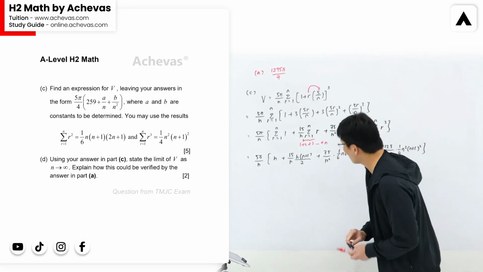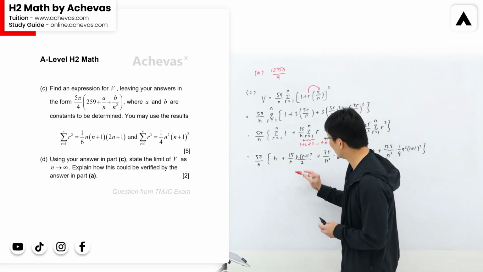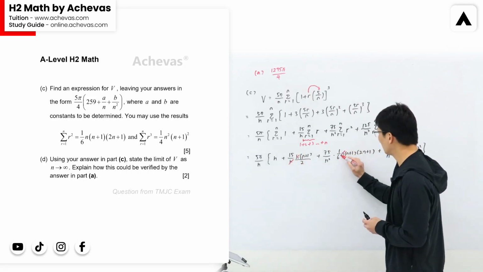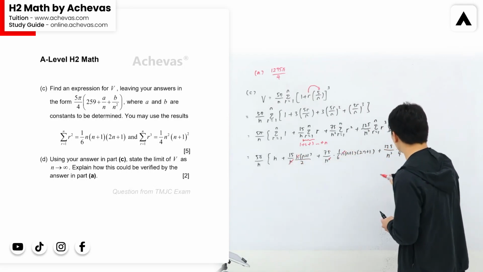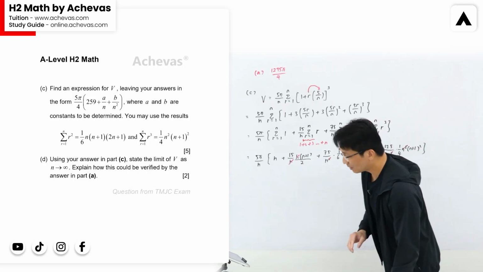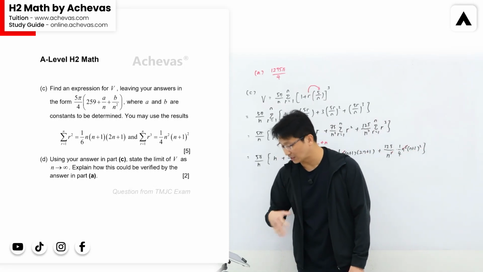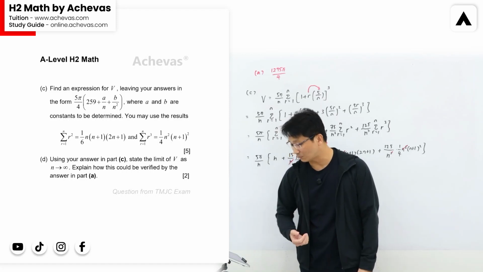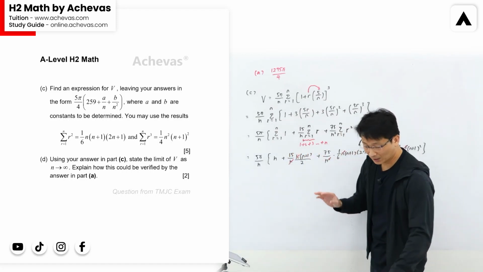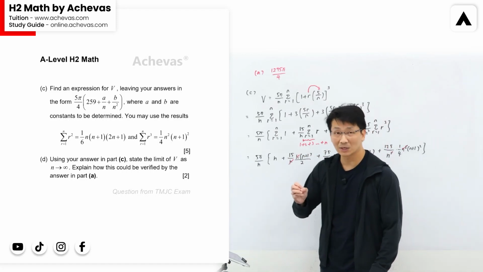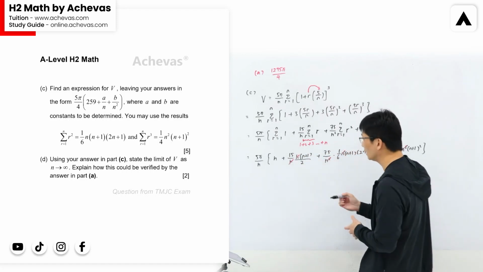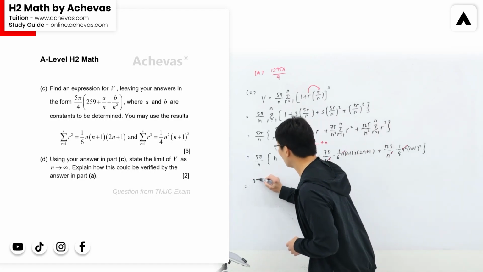There are quite a few constant terms that I can cancel, like this n I can cancel away. This I can cancel away one of the n. This cancel away n squared, I'm left with this. And since our final expression is an expanded version, not a factorized version, we can just simply expand out everything and simplify the terms by pressing a calculator, because there are a lot of like terms that can be combined together. Let me just write down one more step first.